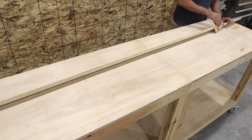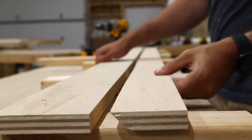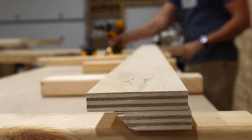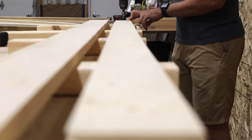With all the cleats stripped out, I gave them a quick sanding, then drilled pilot holes using a drill template to ensure I'll have consistent screw locations. Finally, I added a countersink to flush the screw face with the surface.